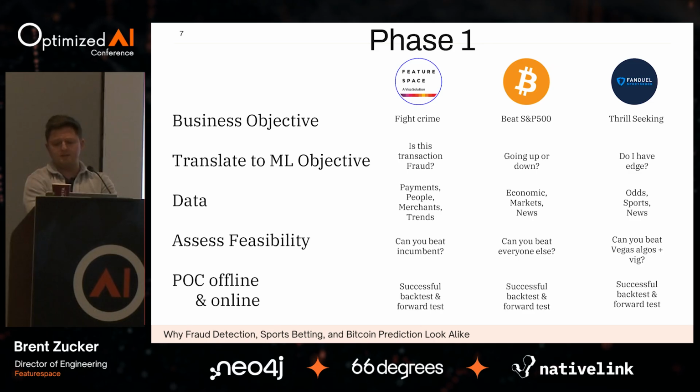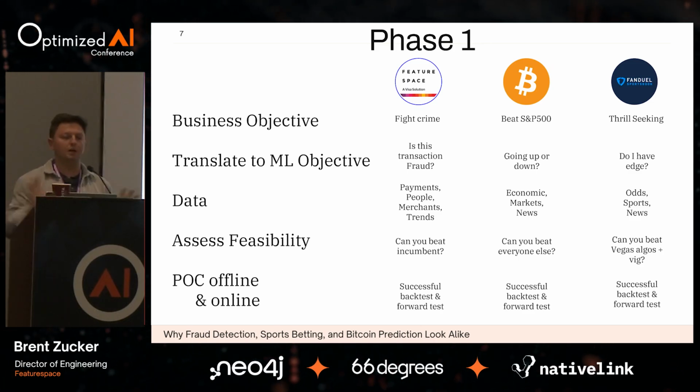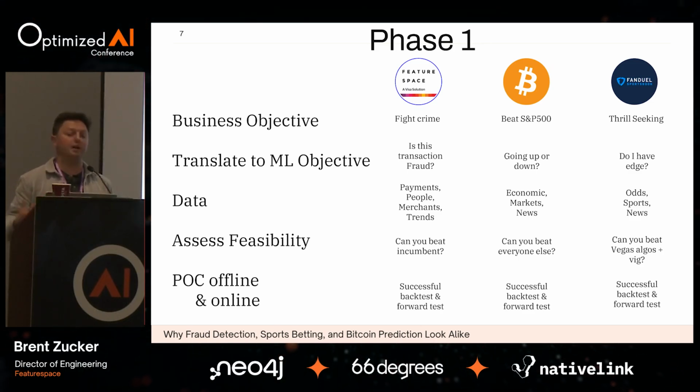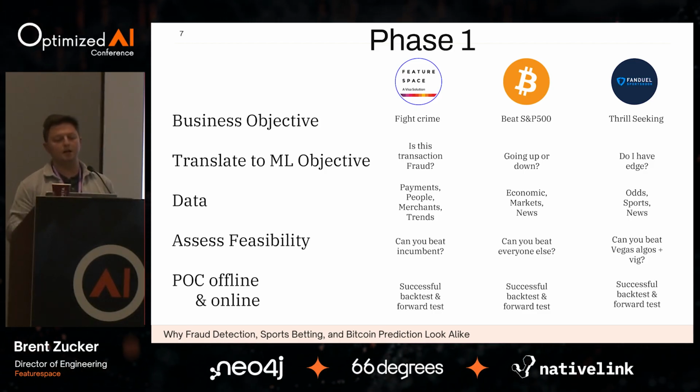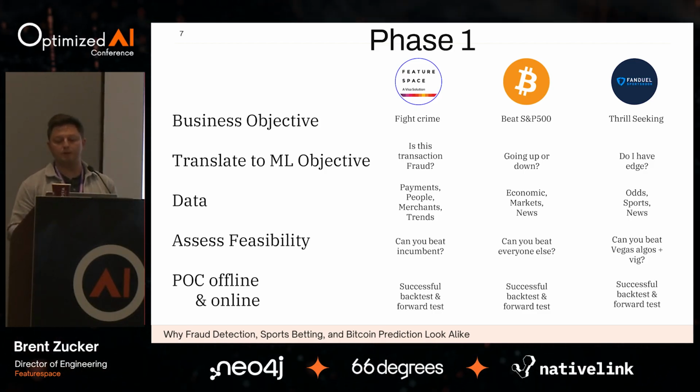In the sports space, the common theme here is the data is very domain specific, depending on the domain that you're in. So in the sports space, what's unique here is in Bitcoin, you are going against a market and it's an open market. Any trader can enter that market, big or small.